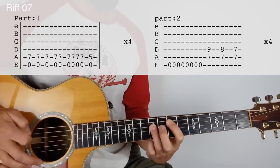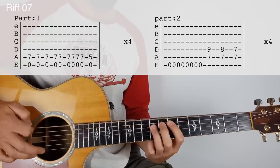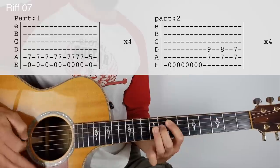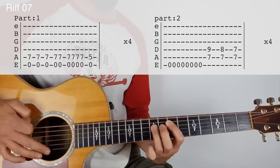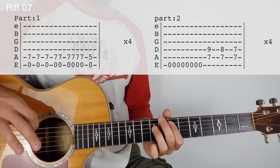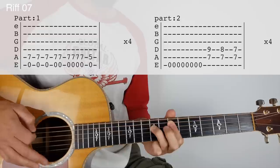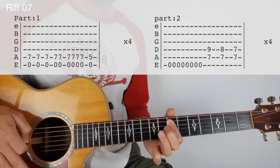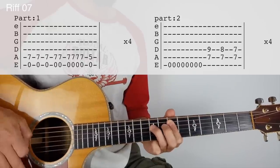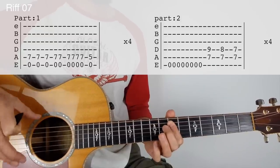So if you put that together... Okay. So it's kind of got two feels. Now the first feel is going to be like down, up, down, up, down, up, down, down, down on the chord. The second feel is going to be like down, up, down, up, down, up, down, up, down. So that's kind of the meat and bones of it, okay?